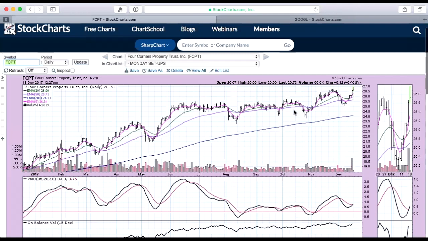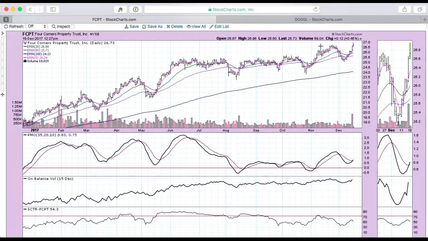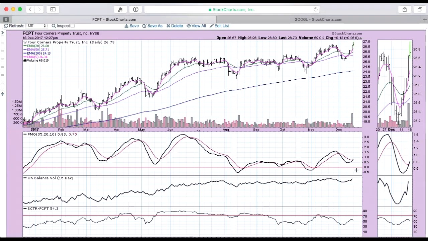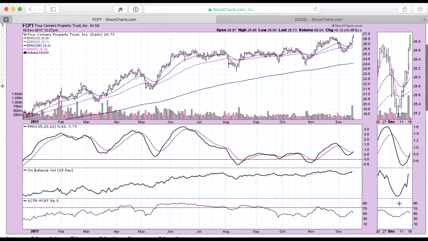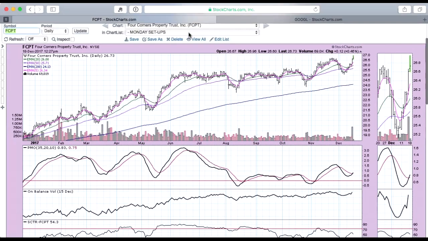Four Corners Property Trust, again, looks really similar to that Google chart, doesn't it? We've got that nice breakout from previous tops in November. I like seeing the way these EMAs are set up with the DecisionPoint trend models. We like, of course, the faster EMAs on the top and the slower ones on the bottom. And when you have this configuration, that means you have a buy signal in the short, intermediate, and long term. So you'd like to see that. Nice PMO buy signal. You can see the OBV has been stretching upward off of this rally. So I think that looks pretty good.